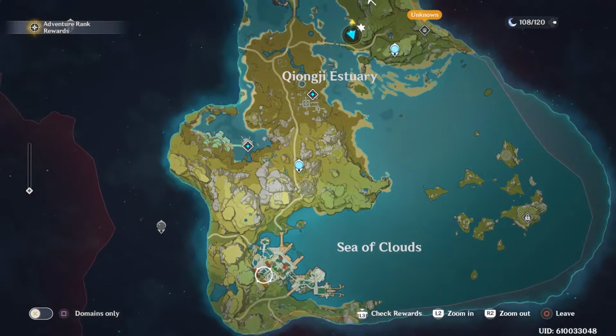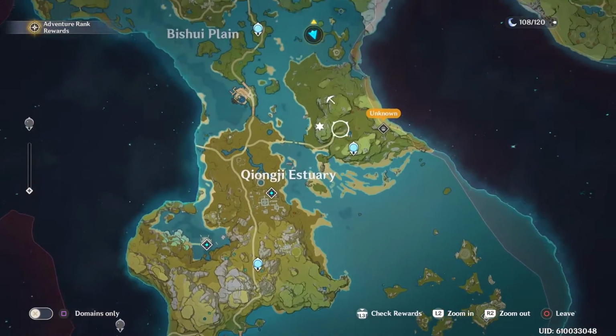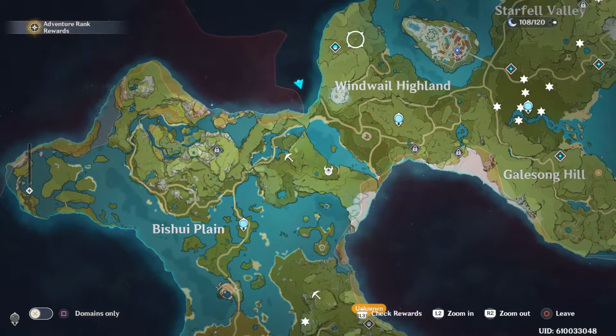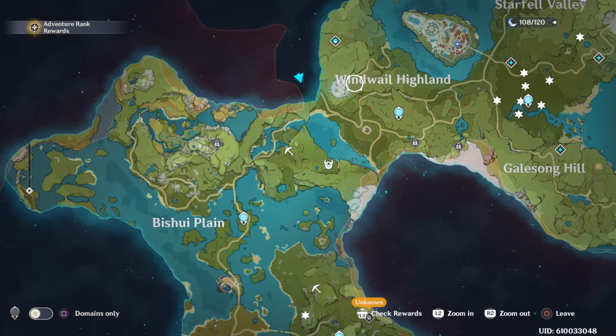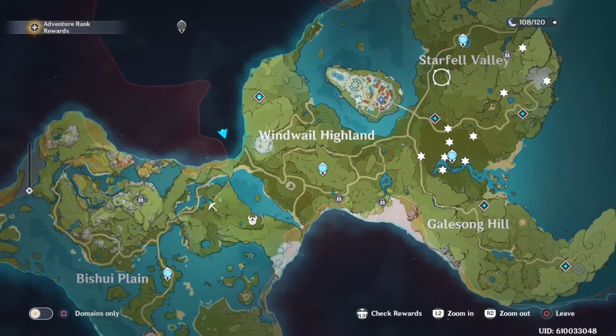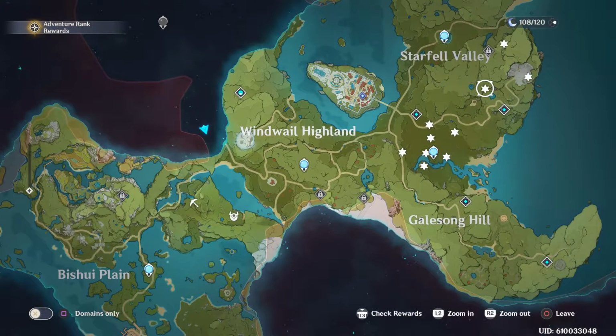So you want to make a mental note of where those things are. And one way you can help that out is by using the interactive map. I will link that in the description, but this will be a wonderful way for you to place markers and indicators on your own map over where key things are. For instance, over here near Mondstadt city, I've placed some markers for the different aminos.